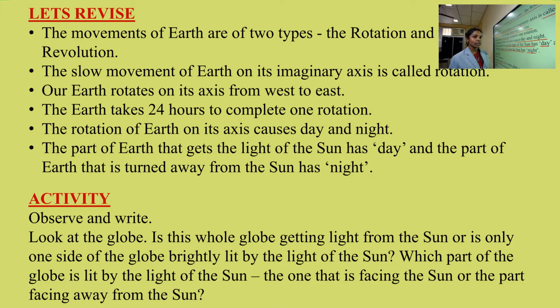This is a question which is given in your textbook. So you can write it from there. And those who don't have the globe, make use of the ball. Most of you have the ball, isn't it? So using the ball, you can answer this question. Use the ball with the help of a torch. See which part is having the lighted portion and which one is darkened, and answer the question.